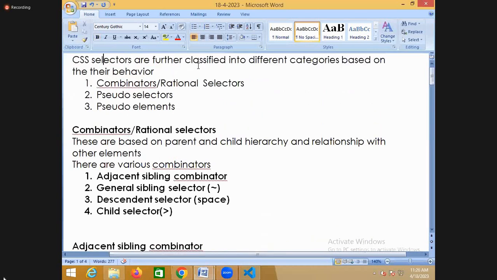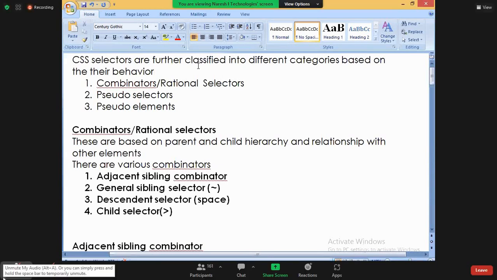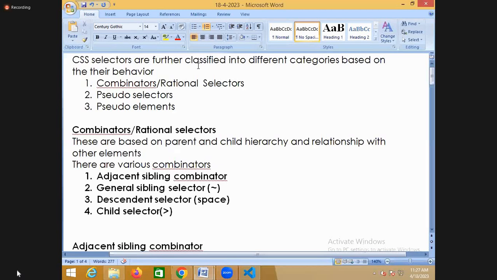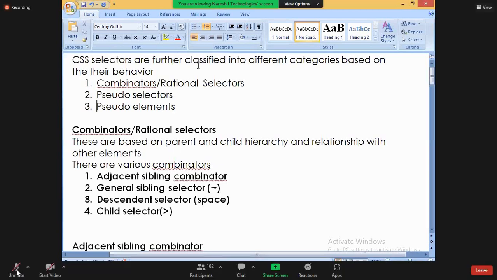Now CSS also provides other selectors, and the selectors are classified into different categories based on their behavior. One is the combinators, the second is pseudo selectors, and the third is pseudo elements.